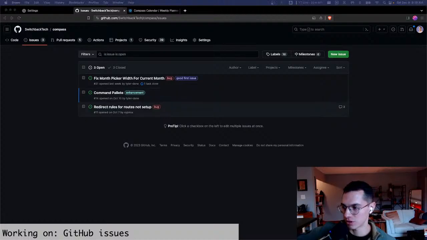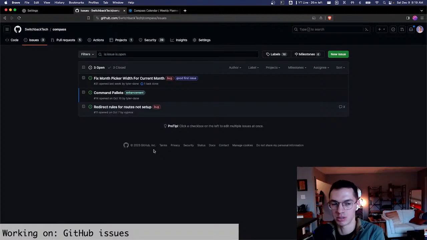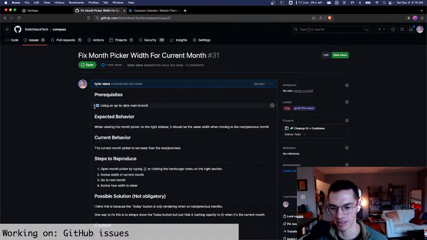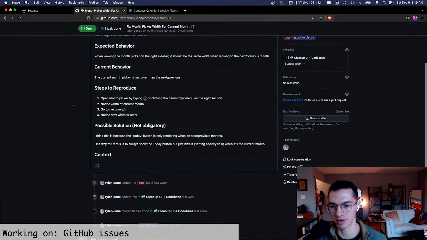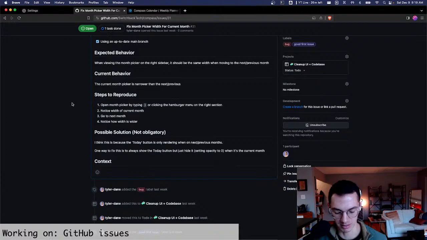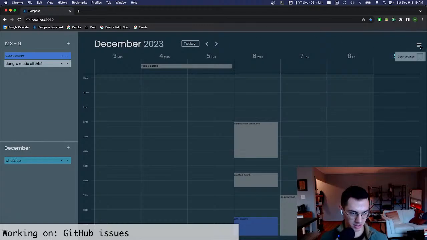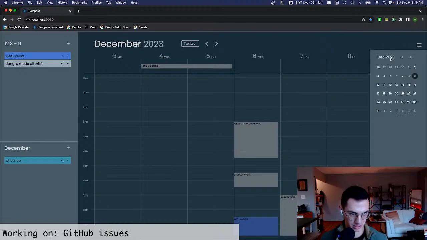Okay, so first things first. There are a couple of things I haven't documented yet that I do want to get done, and I think would be good for some newcomers if they were interested. So this is one already where I identified a bug where the month picker isn't the right size, and maybe I should just start by making that more clear. So here's the local app running, and it's December 9th right now, and the issue I'm talking about here is this.